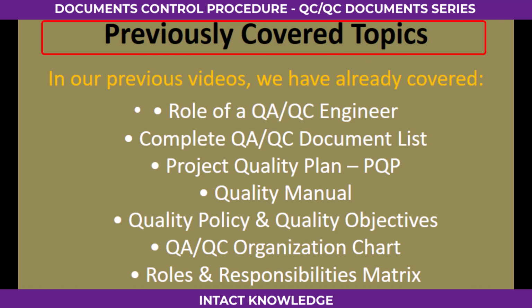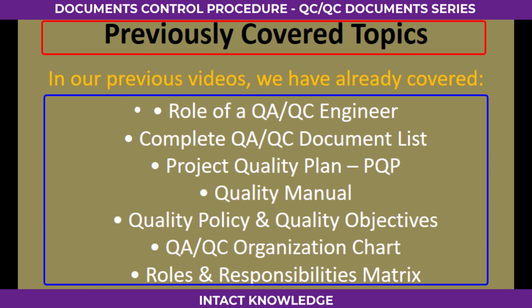In our previous videos, we have already covered role of a QAQC engineer, complete QAQC document list, project quality plan PQP, quality manual, quality policy and quality objectives, QAQC organization chart, roles and responsibilities matrix. All these documents are useless if they are not properly controlled. That is why document control procedure exists.